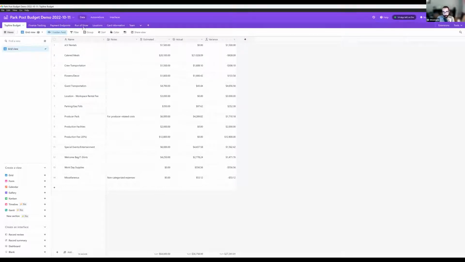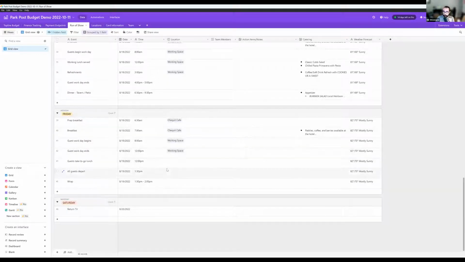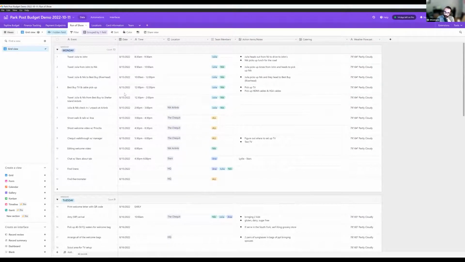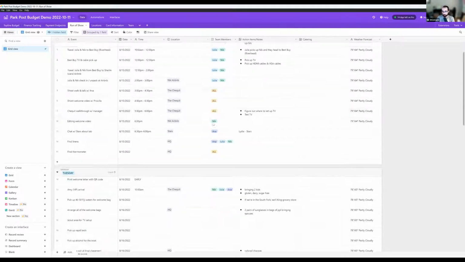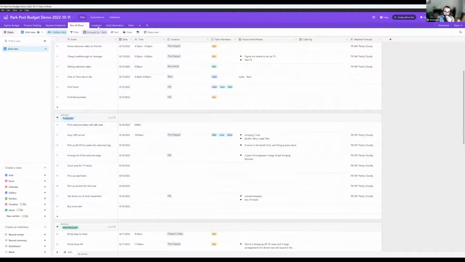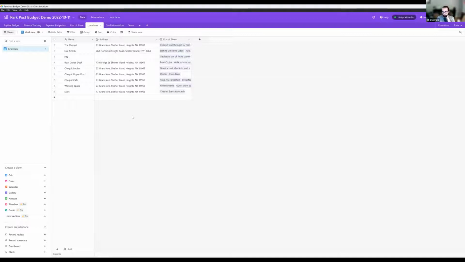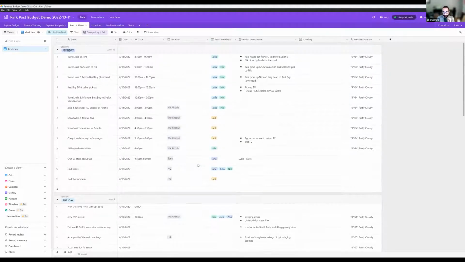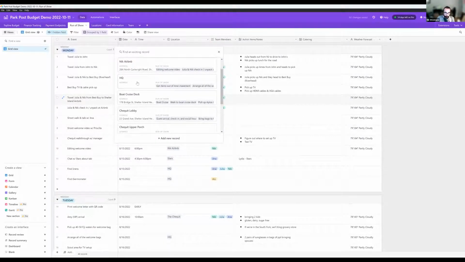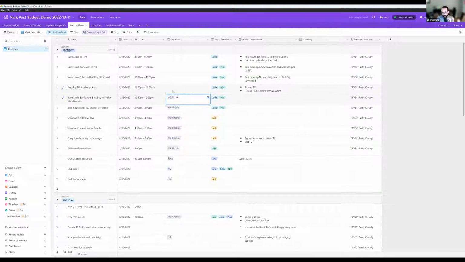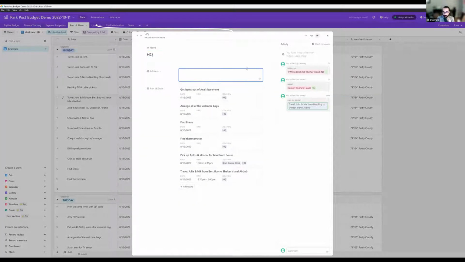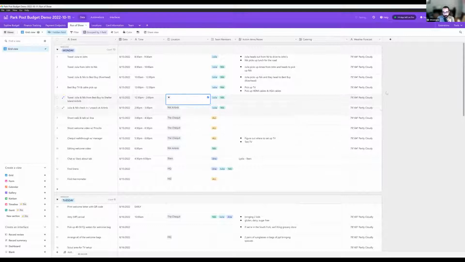Also for this project, in the same base, we did a run of show. So we did basically a schedule of everything we were going to do throughout the day, hour by hour, and assigned people to those tasks. Also made a base, and this one's kind of lame, so don't judge me, of location. So everyone had the address to where stuff was going to be. If I go to run of show and say, where is that going to be? I can add, oh, this one's going to be at headquarters. And then someone goes, okay, where's headquarters? And you would open it up and be like, oh, here's the... Anyway, I hope that answers that question.